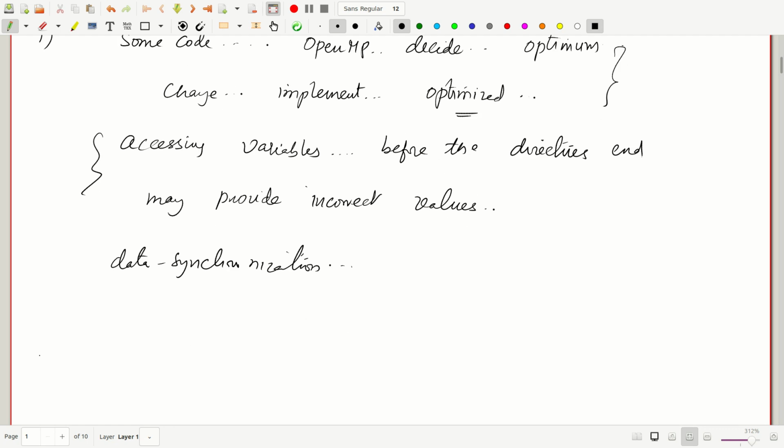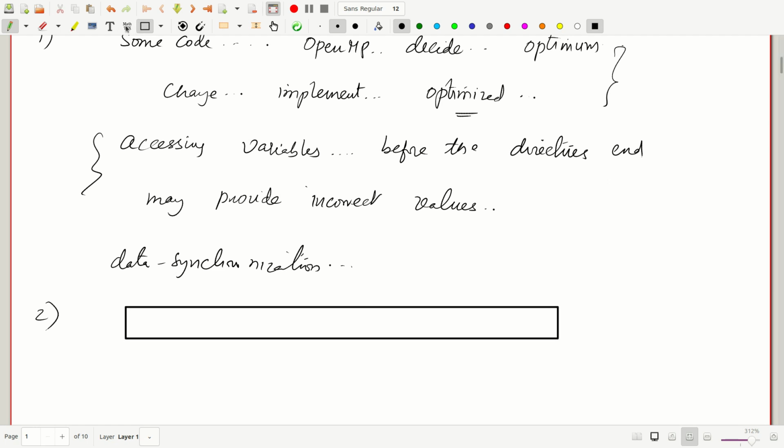The other example is, let us say you have an array of elements, and a part of this array is executed by different threads. One thread executes one range and another thread executes another. The array is shared by the threads, but the threads do not access the other range.